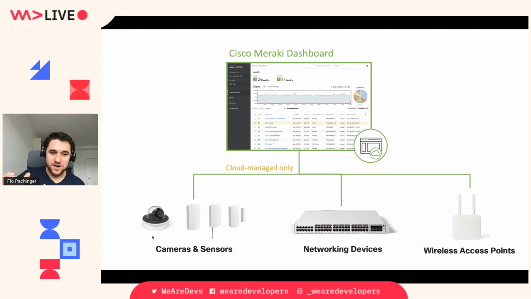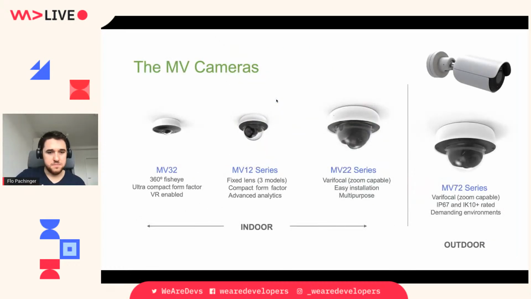You deploy the camera, you just plug it into the network, and the camera will receive an IP, just needs internet access, and you see it on the dashboard. So the deployment of the camera is the easy part. Just to have it in the back of your mind, there are several models: fisheye, outdoor cameras with IP67 enclosure, with vertical zoom, with non-digital zoom. So there are some models out there.